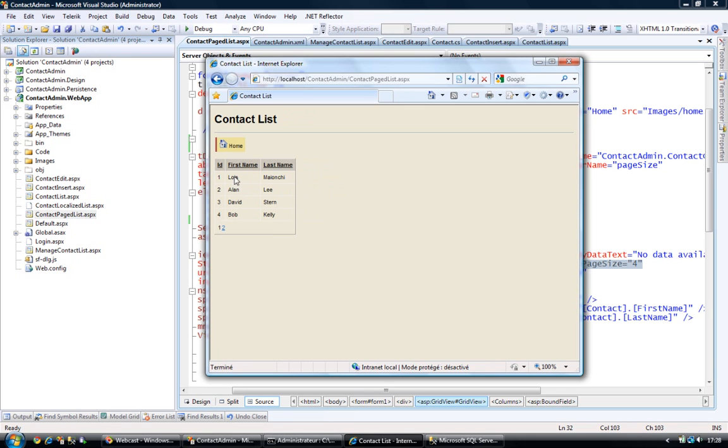So you can see that paging was done without any custom code, but sorting was also enabled. If I click on a column name, like for example the first name, you can see that it was sorted in alphabetical order in the ascending direction. If I go to the second page, you can see that the sort is done on the entire collection and not only on a page, and all that is done very efficiently using best practices, on the server side.